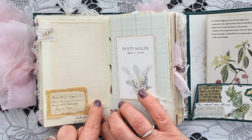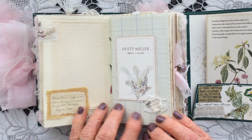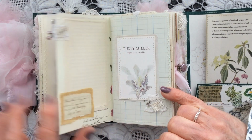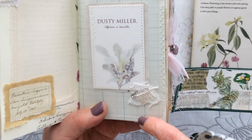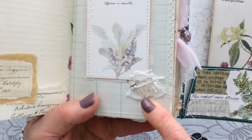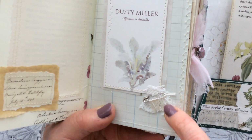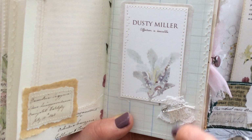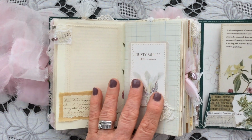A collaging spot here with some tea stained paper stitched round, just some layering, some more layering here on this grid paper, and a little bit of a lace collage at the bottom, and again with a coiler safety pin, same as I've used up here in the tabs, but this time I've just made a little tassel for that page. I'll just get you back.